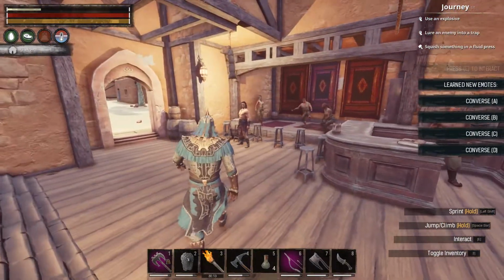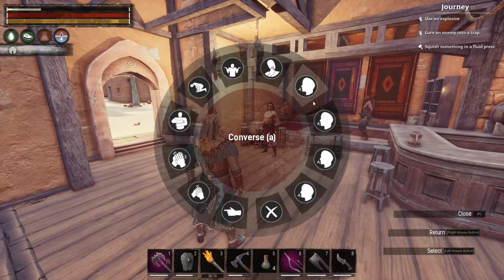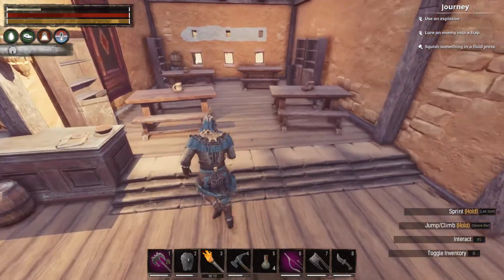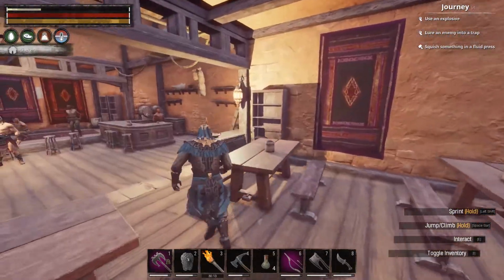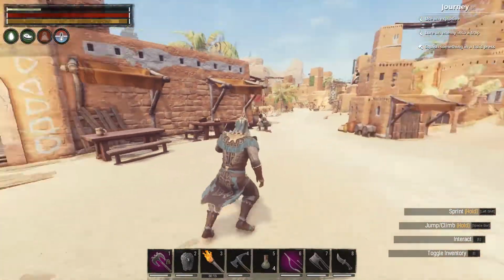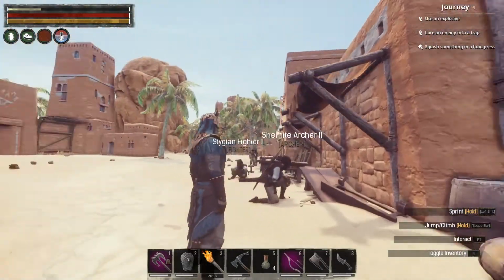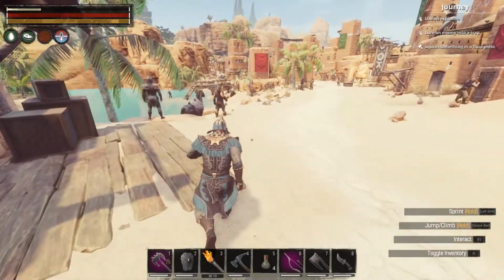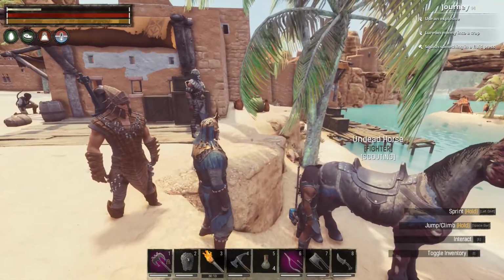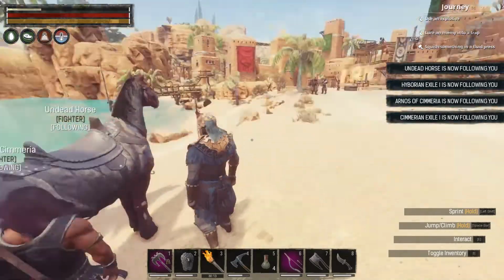New emotes. Oh, so I can actually pretend to converse, I guess. Man, they really screwed that one up. I better get out of here before the music gets copywritten. Why would they make that the merchant mechanic in the game? It's not a mechanic at all. It sucks. I mean, it doesn't do anything, you know?